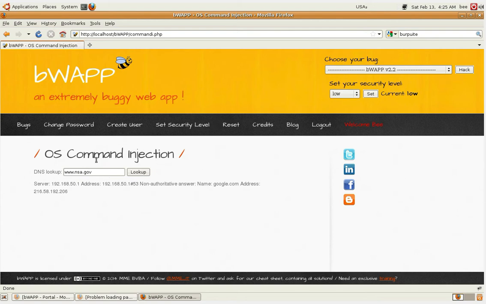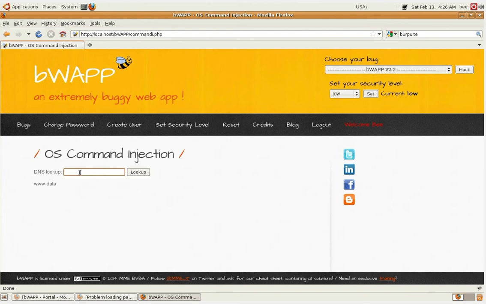So in a secure website, usually these inputs are going to be sanitized in such a way that only one command can be put in. You can't terminate another command. So let's take a look and see if we can terminate a command and enter another one. Let's just terminate it and then put in whoami. And right here, we get www-data, meaning that we are able to terminate the last command and enter another one, which means we have a vulnerability here: the website is not sanitizing this input.